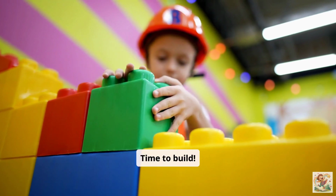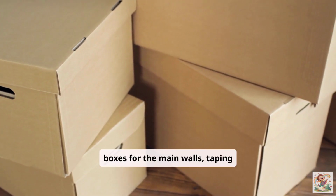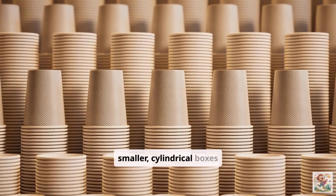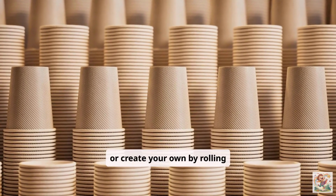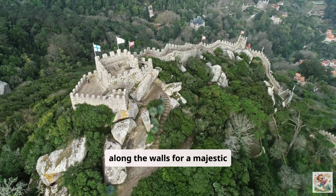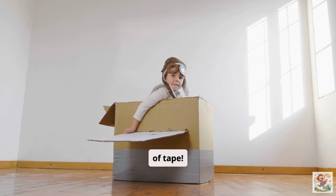Time to build. Start with the base of your castle. Use larger boxes for the main walls, taping them securely together. For the towers, use smaller, cylindrical boxes or create your own by rolling cardboard into tubes. Attach them to the corners or along the walls for a majestic look. Remember to reinforce everything with plenty of tape.